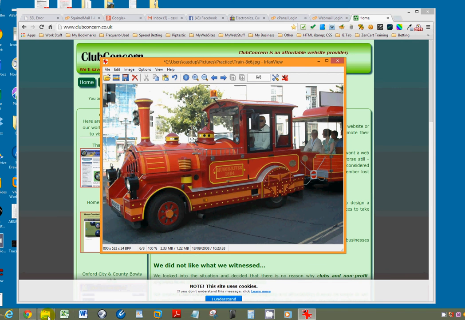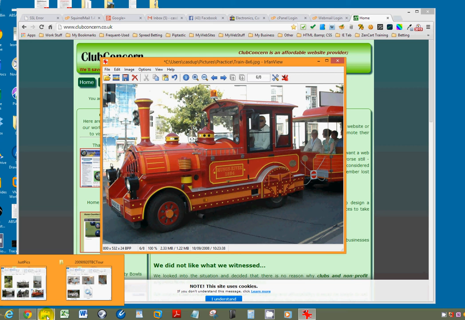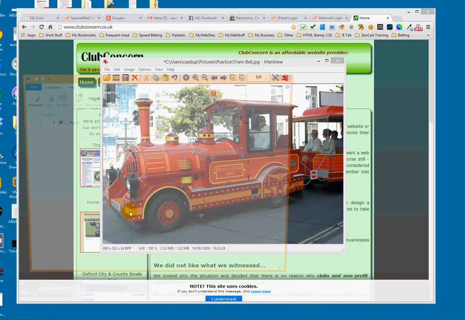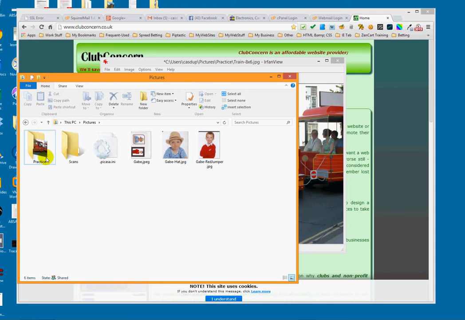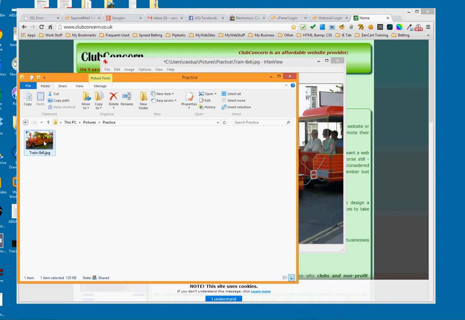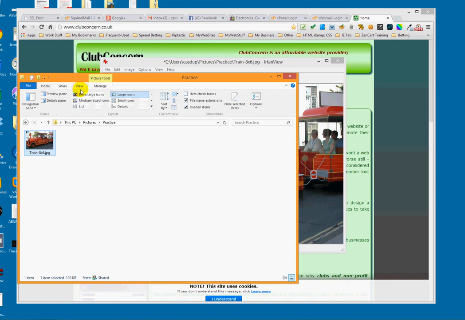So if I go to the File Explorer and I go into Pictures, I go into Practice, there would be my new picture. If I hover over there, it should come up with a pop-up box. Doesn't really, no matter.